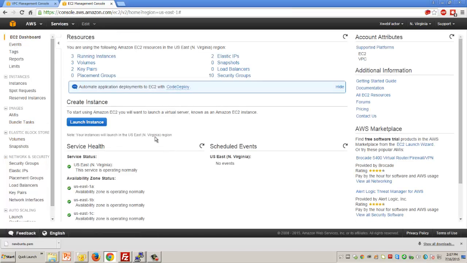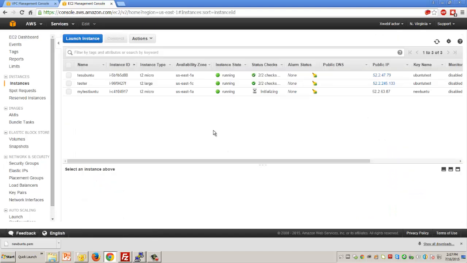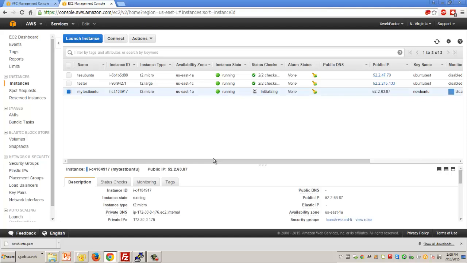I'm going to go back to the EC2 dashboard. And you'll notice, you see these IPs that are in blue? You'll notice that when we clicked enable, it gave us an auto IP. The problem with this automatic IP that it gives you is that if you shut down or reboot the instance, it is possible that that IP could change.